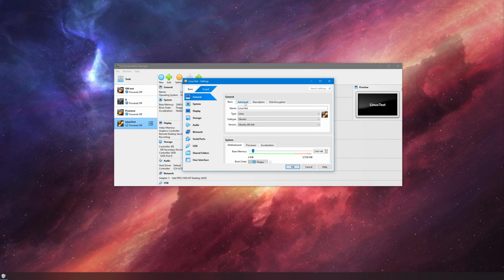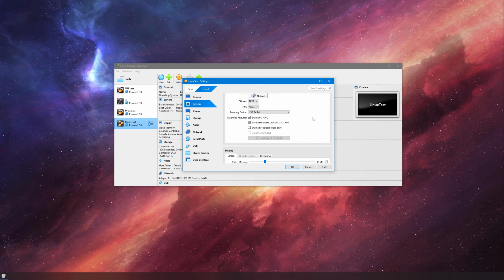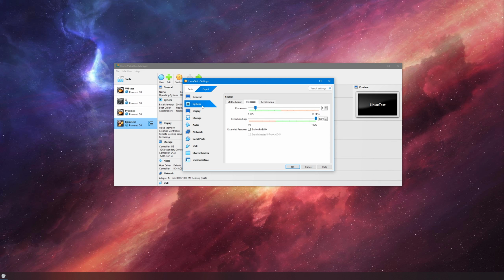Then you specify settings. In settings, you can see the motherboard, and you specify the RAM in here. For example, if you want to run it a bit faster, you will choose 4000 or whatever you want. You check floppy here, make sure you enable all of those options in here. You add how many CPUs you want to share. I usually put 2 in here, and that works pretty fine.